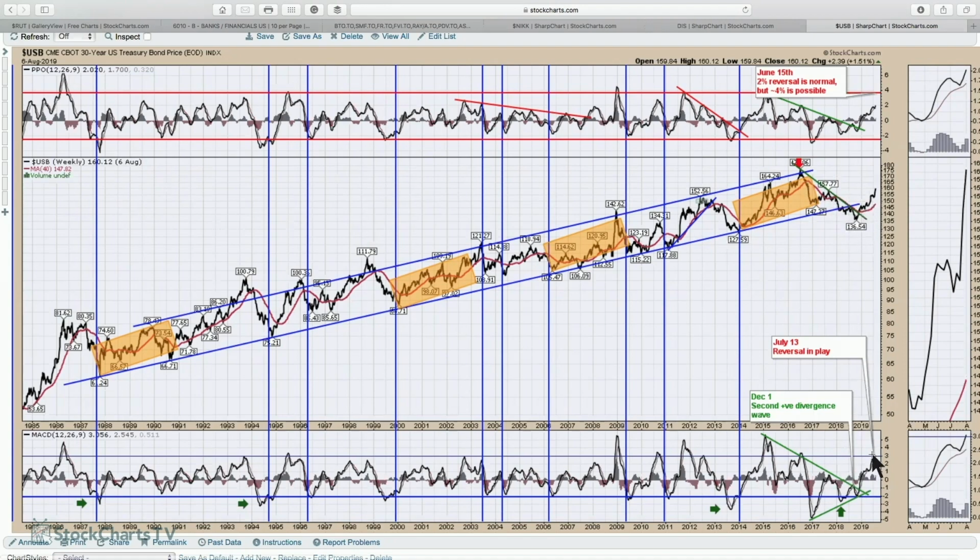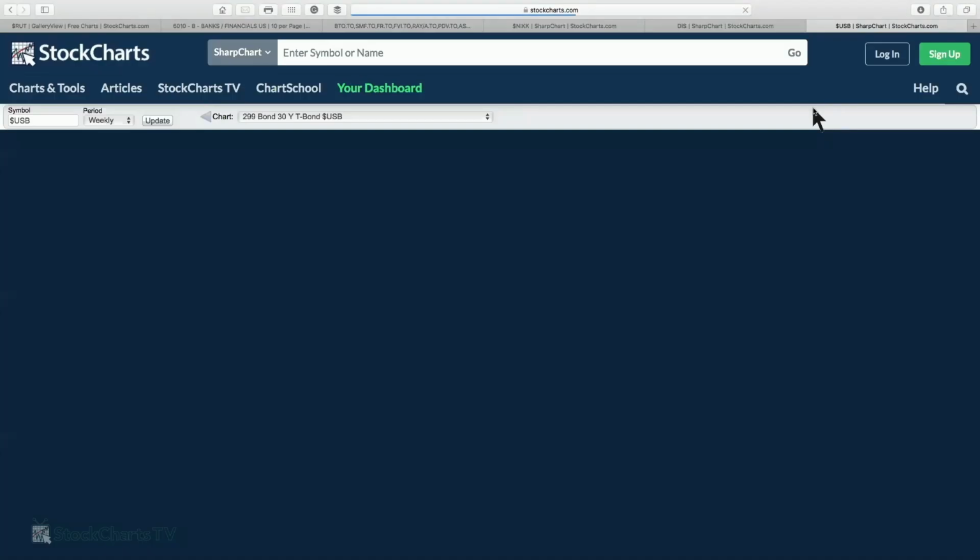So this MACD for most people would look pretty extended, but remember that on the MACD, what happens is these waves get bigger as it goes farther up the scale. Whereas on the PPO, the percentage, this wave, I'll say here, is the same as this wave over here in terms of percentage move. That's because we're using a price percentage, and down here we're using the actual value of the scale over here to measure the difference in the stock rate of change. So while the MACD looks extended, the PPO just looks middle of the range. And that's the point I want to make here: we have lots of room to run on this chart.